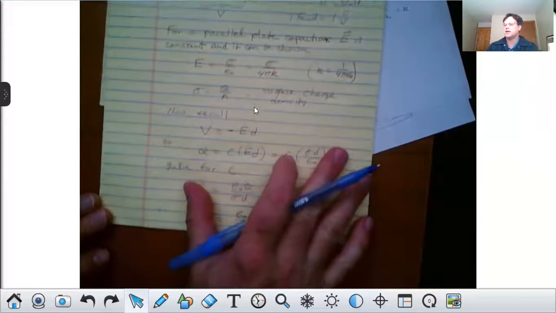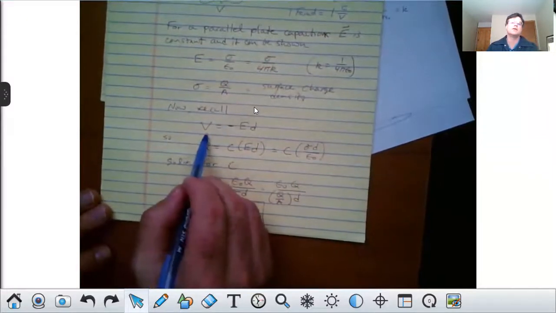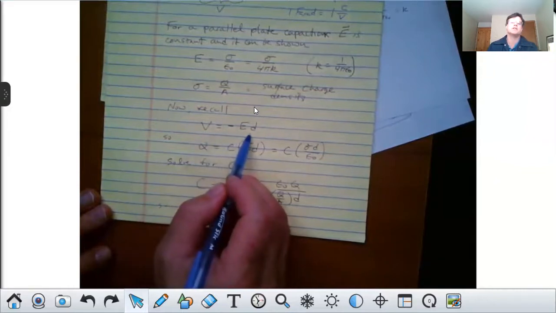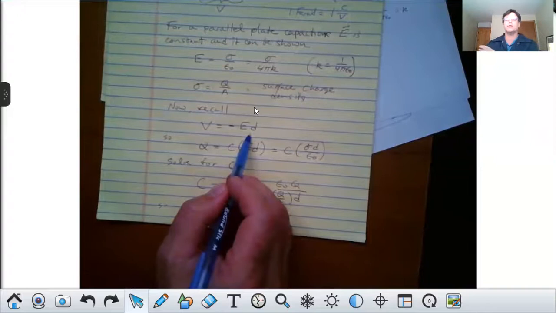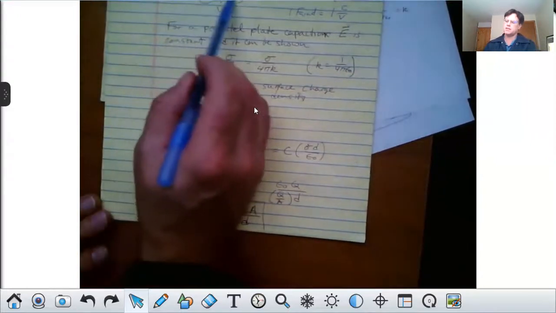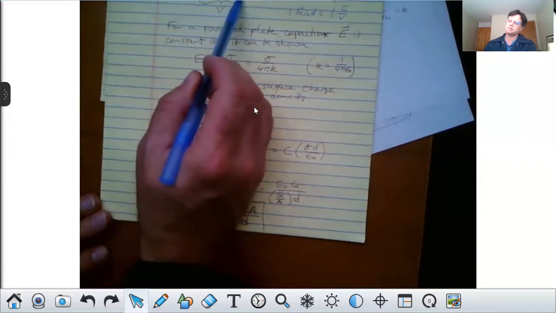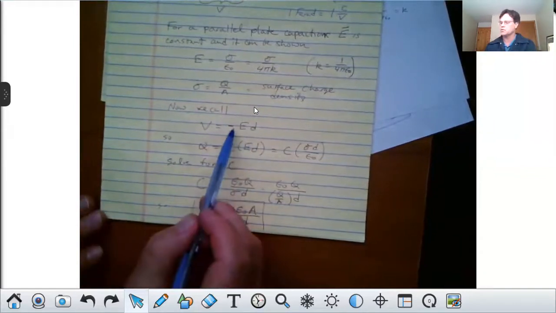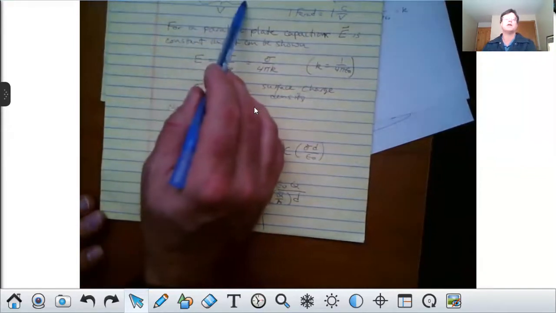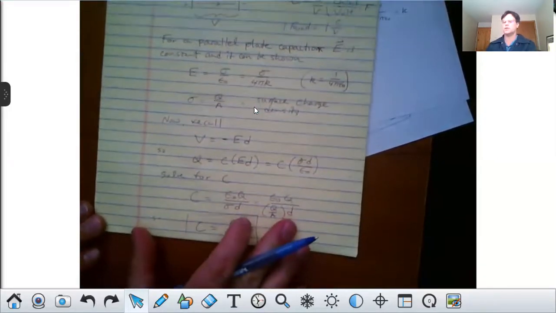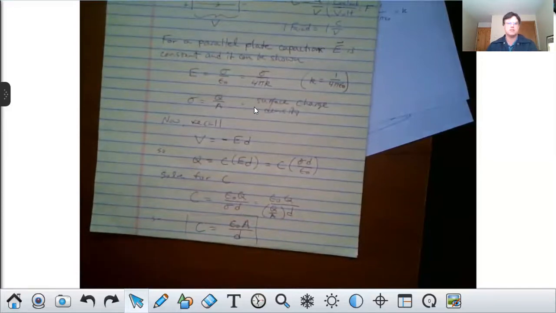So let's try to get the capacitance. First, we need the voltage in terms of the electric field. And we remember that voltage is electric field times distance if you have a uniform field. The negative sign here just tells me the sign depends on which way I'm going, but it's really telling me that the voltage drops if I go along the electric field. Now, I'm going to drop that negative sign because what we're really concerned about is C. It's just a number. It doesn't really have a positive or negative value.